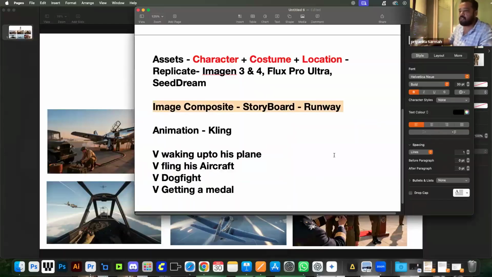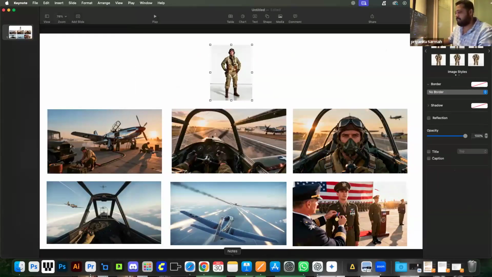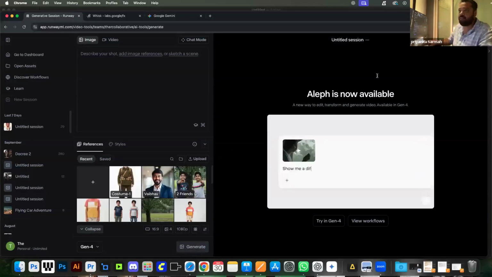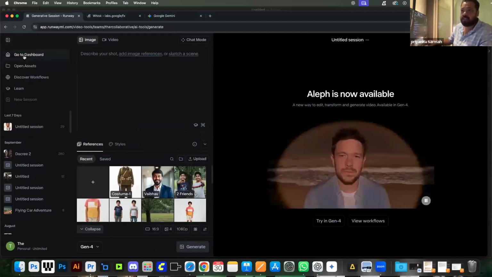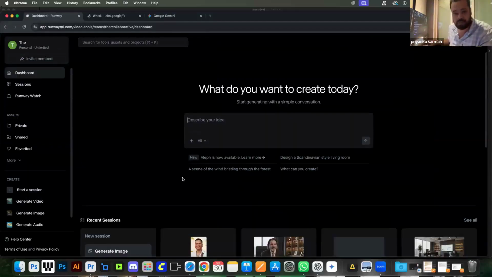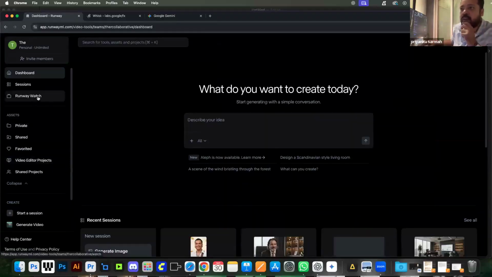We are going to move into image compositing using Runway. For this, we are going to call upon Runway References. Now, going to the Runway site. You are all familiar with Runway? Runway actually started off as a video model. Their expertise lies in video. It has only been recently that Runway has gotten into image processing and released a model called Runway References. For those unfamiliar with Runway, I'll do a 2-minute introduction.